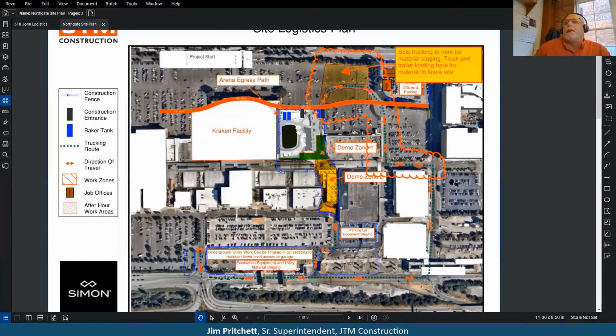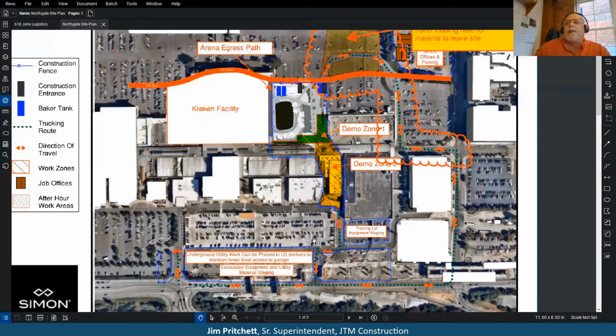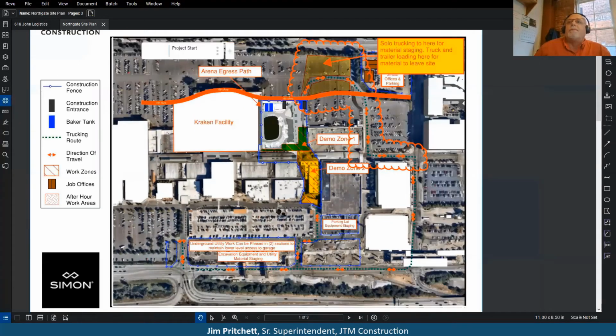This is just a static one page, but we're confident in our haul routes and in build out of the project, what exactly we had to demo out, where our laydown areas were going to be, path of egress, and it really helped us understand the project as a whole. So it was a great tool for that.